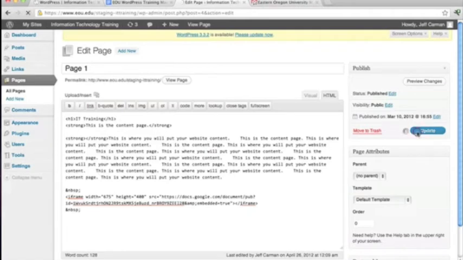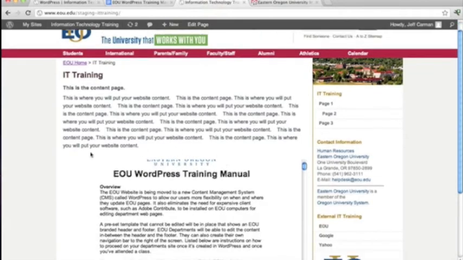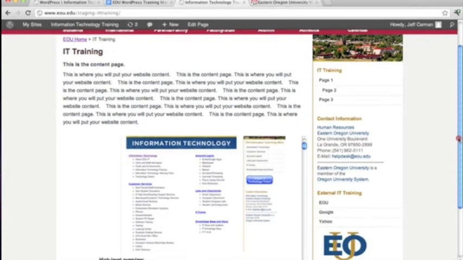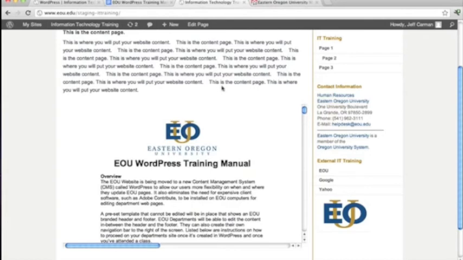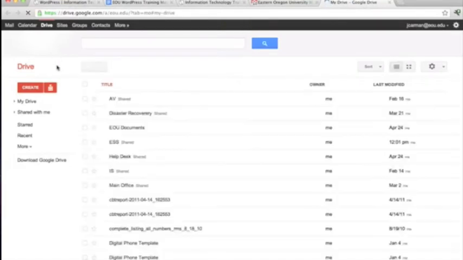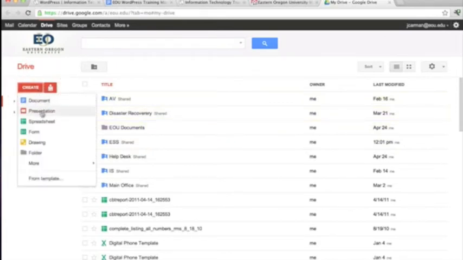So let's update this and see what it looks like in our WordPress page. You can see it spans the entire width of the content page. You still have to scroll because it's a long document, but it looks like there's a little bit here. And like I said, this is just a big document, so you can do anything within the Google Docs drive. Anything you want to embed that's a Google Doc, you can. So it can be anything to a document, a presentation, a spreadsheet, a form, which is a pretty common example, and any drawings.